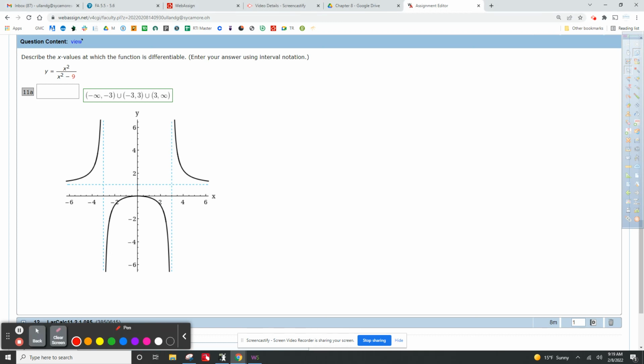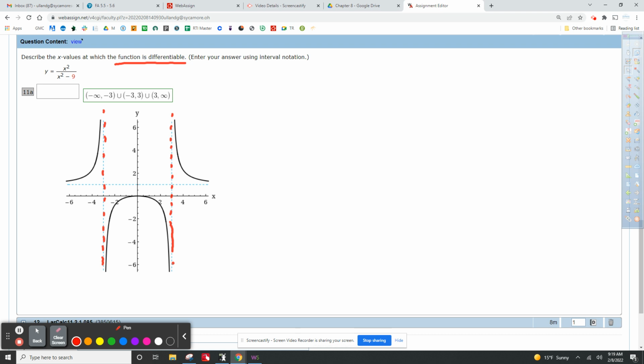Here's a little help with two things on this problem, okay? What allows a function to be differentiable? Well, it's differentiable everywhere where it's continuous and the limit exists, okay? So notice we've got asymptotes in here, and asymptotes break up the continuity. Now, if the limit existed at that point, it actually would still be differentiable.